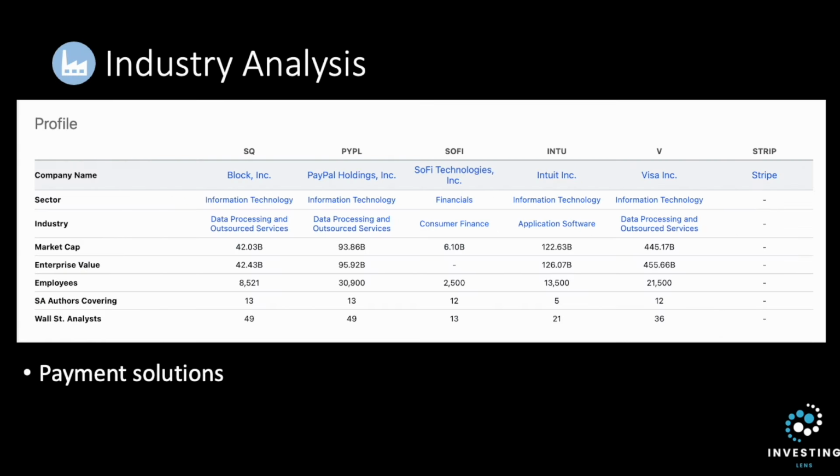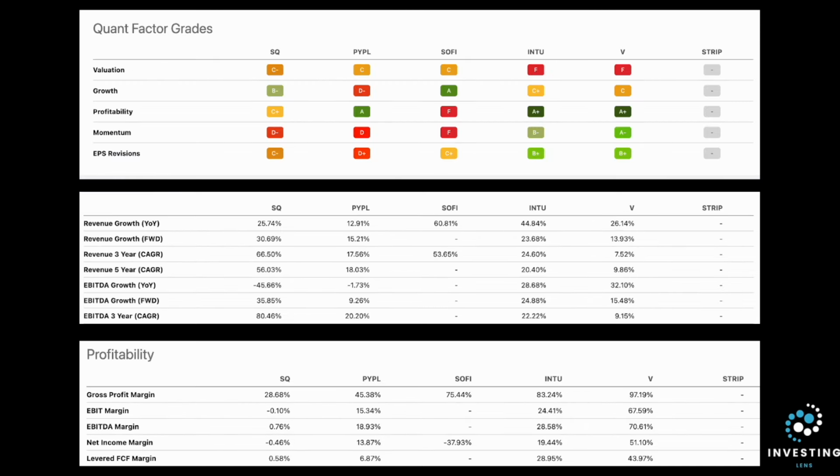For industry analysis, it is important to understand the different dynamics of the different ecosystems. Some of the most notable competitors of Block are PayPal, SoFi, Intuit, Visa, and Stripe, which are payment solutions competing with the Cash App ecosystem. These equities are known for their high valuation, high growth, and medium profitability due to the high competition in the market and the low switching costs. Therefore, it is difficult for a traditional value investor to invest in these companies since the margin of safety on these stocks is thin, especially if a better service comes along.